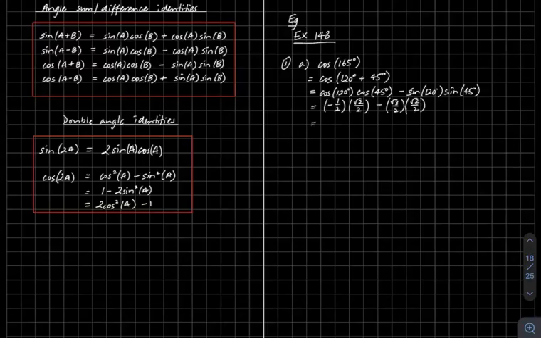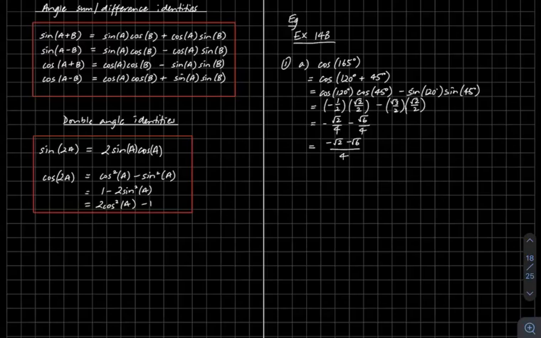So what do we get when we simplify that? We'd get negative root 2 over 4 minus root 6 over 4. So we could sort of leave it like that, or if we wanted to, I guess we could express it as kind of a single fraction, negative root 2 minus root 6 over 4. So there's one way that we can use our angle sum and angle difference identities, is to get exact values in situations where we don't actually have exact values presently. So let's do another one.